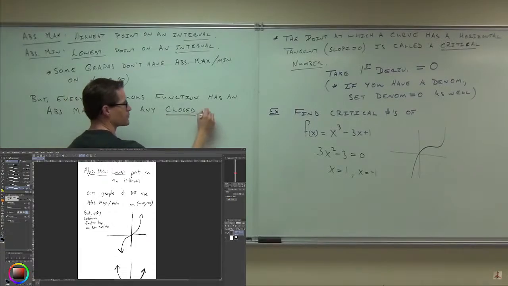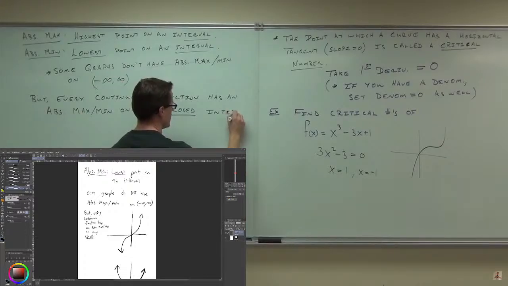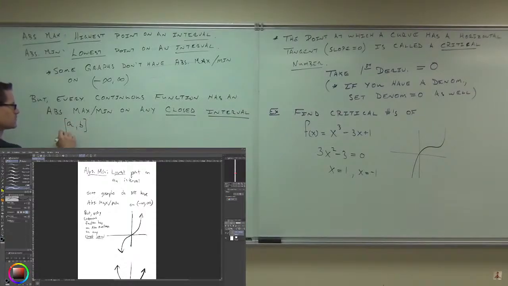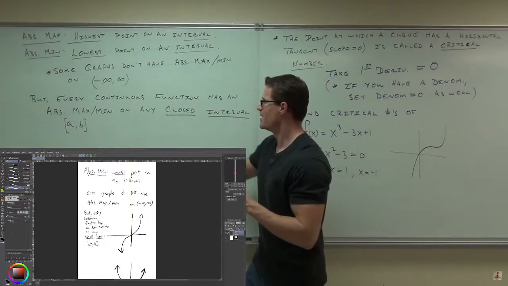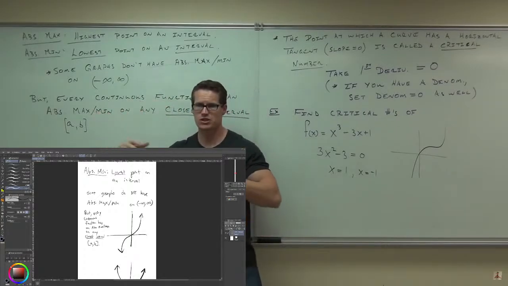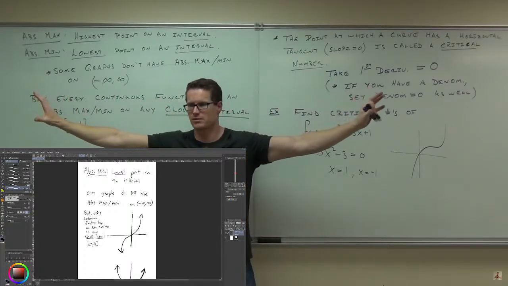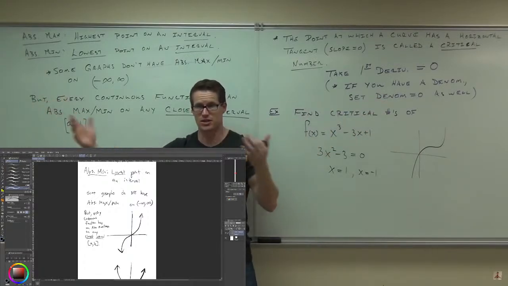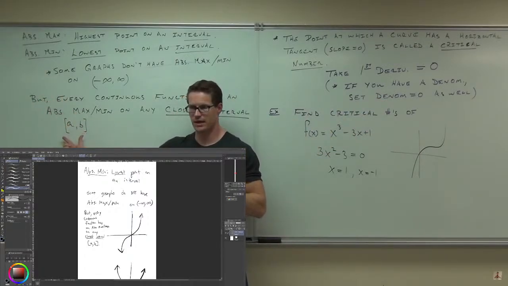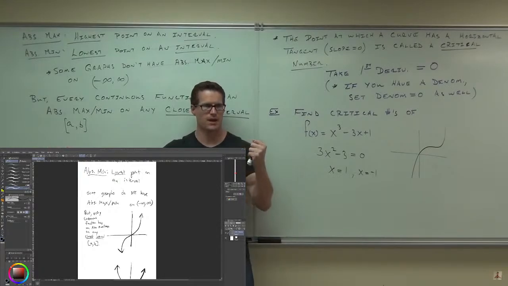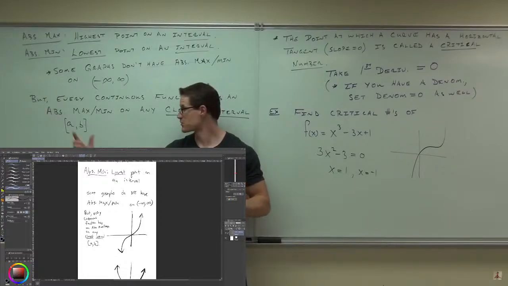On any closed interval. Open interval? Not necessarily. We'll talk about that in a bit. But closed interval, absolutely, yes. Okay, let me talk about one little piece of information you kind of need to know. Every continuous function, what that means is the function doesn't have to be continuous for the entire space of human existence. What it has to be is continuous on that closed interval. Does that make sense to you? It's got to be continuous here. If it's continuous there, it will certainly have an absolute max, a highest point, and an absolute min, a lowest point. Do you follow me on that? If it's continuous for this part, it'll be there.